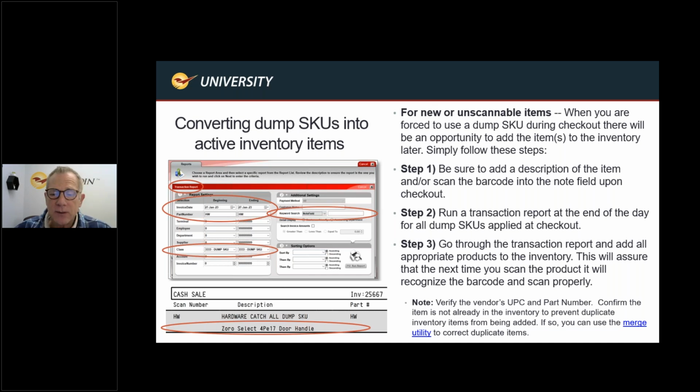Now, what if you do make the mistake of adding two items that are the same? Well, you can't do it using the same UPC or the same part number, but like I said, if you have one as a part number and one set up as UPC, and those are the part numbers for two different items, then you'll use the inventory merge utility to correct those duplicate items. And it just blends those two together, bringing in the history of sales and bringing in all the different part numbers and alternate part numbers that exist in those two different records.